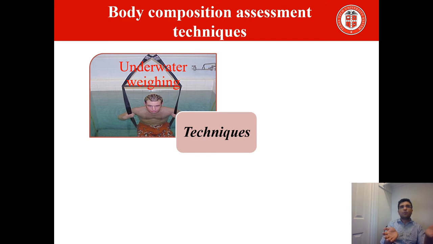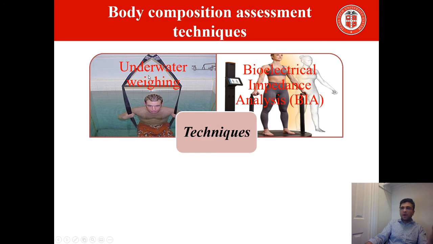So the principle says that whatever water is displaced is equal to the body weight. The other one is the BIA, or the bioelectrical impedance analysis, which is really used pretty commonly in most of the gyms and all the exercise and fitness centers. So the idea here is that they pass very low intensity electrical current to the body, and the impedance to the electric current is measured by voltage, and depending upon those numbers, what voltage we are getting, we put them into equations which indirectly estimates the body fat and the lean fat mass.